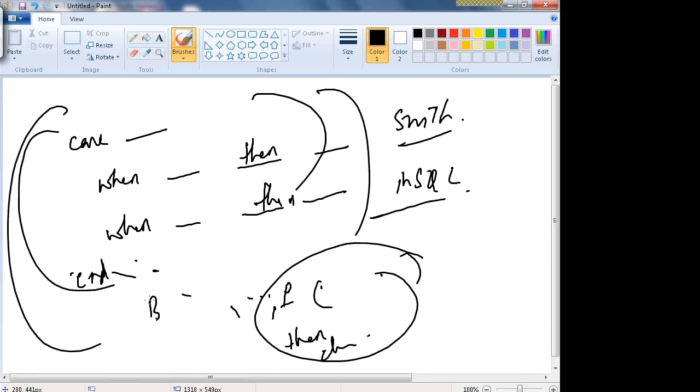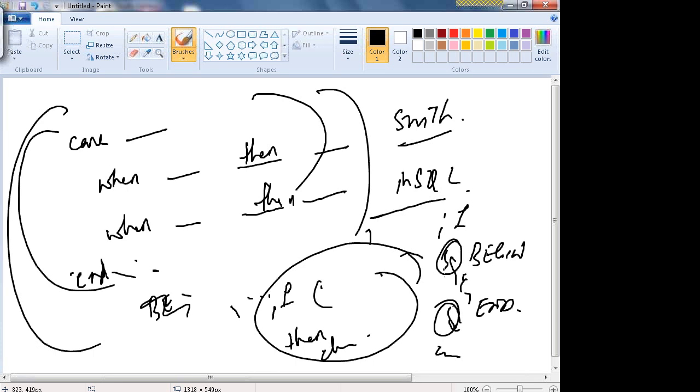Okay, and then in C# and everything, what will you do? You'll say if, and then you'll put these braces, right? But instead of writing that, you'll say begin and end here. Begin and end is as good as writing those flower brackets. Okay. If then case, what else is there? I think while should also be there. While loop.